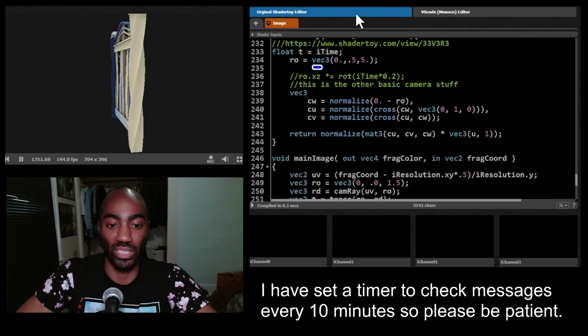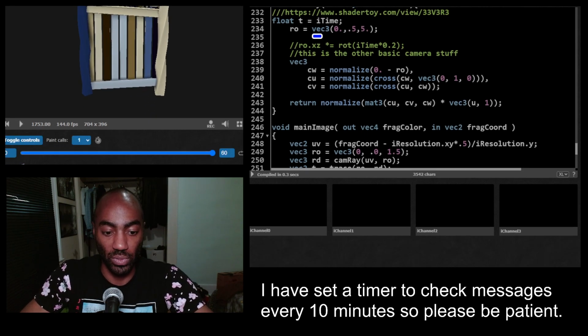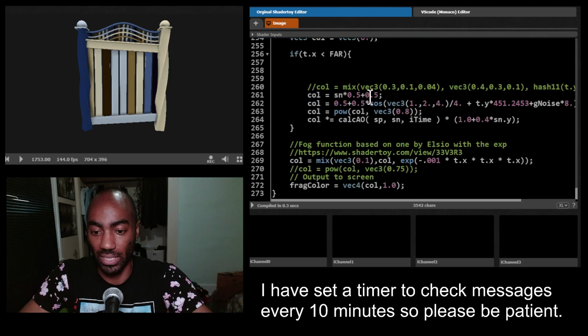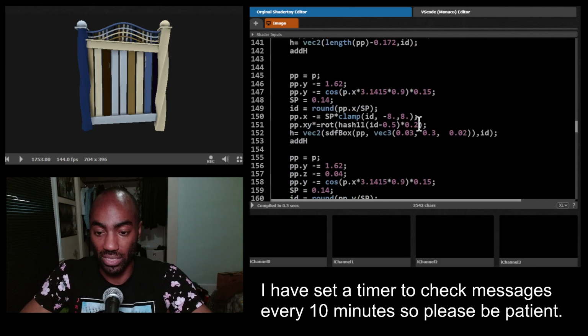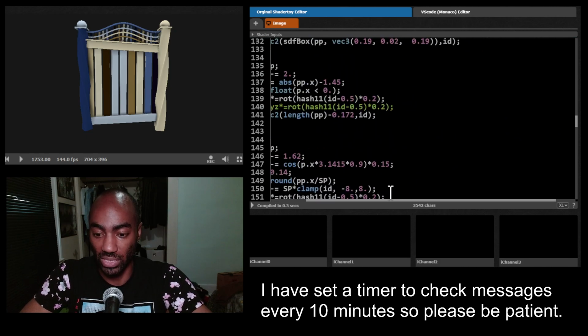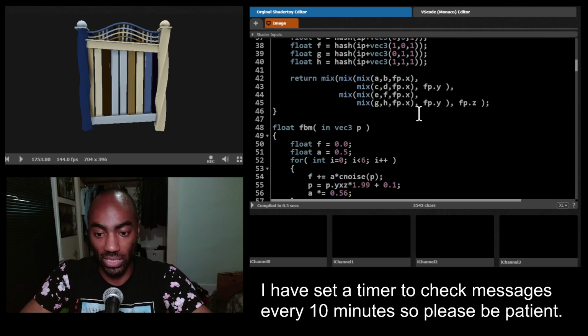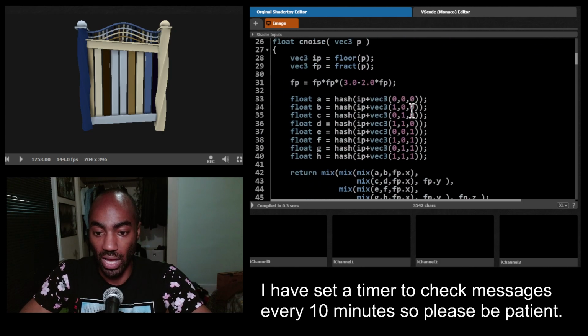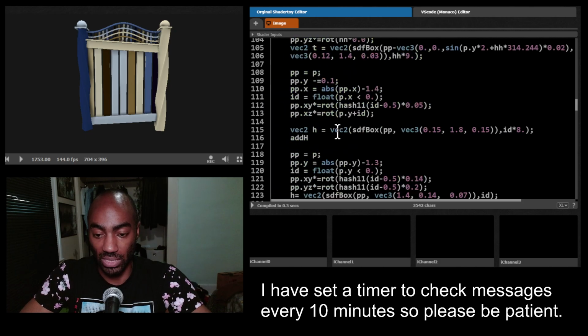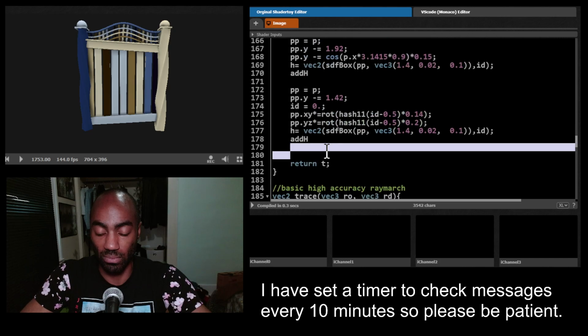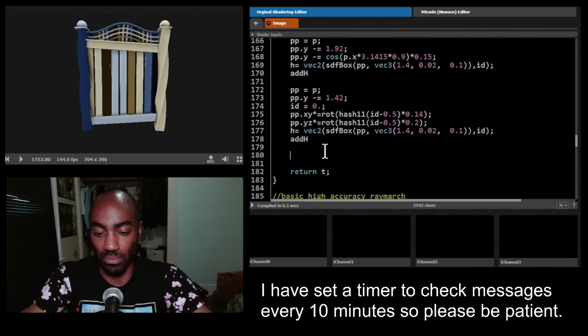Now, if you want to make it look more realistic, there's a few things that we can do. We can take it and we can add noise. So I have a Perlin noise function that IQ wrote in his most recent video, and I have that here. And then I'm just going to literally apply that to our fence to make some bumpy stuff. So first, let's just get the noise.